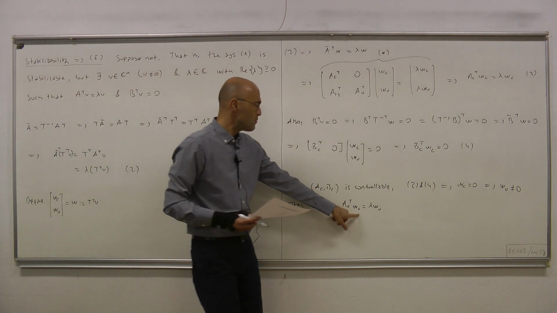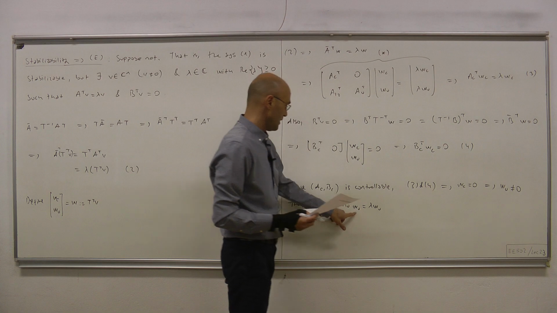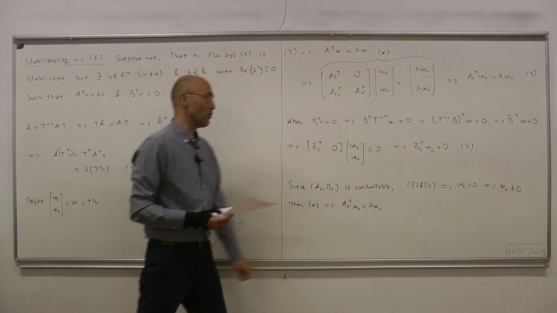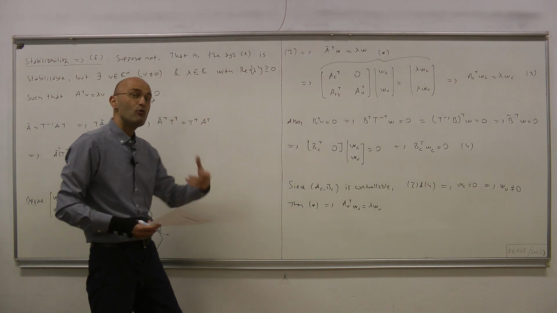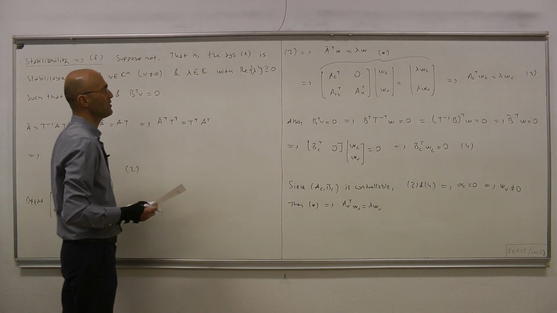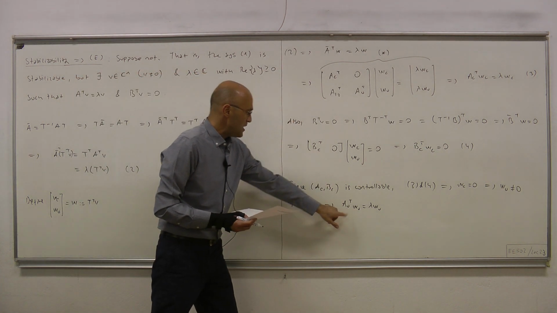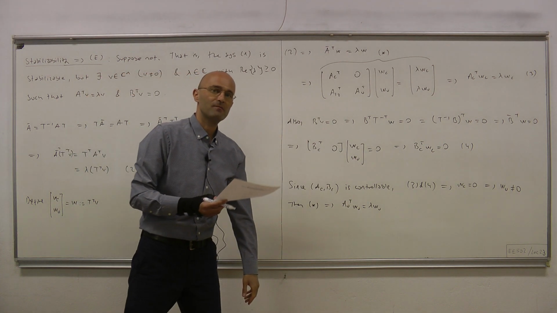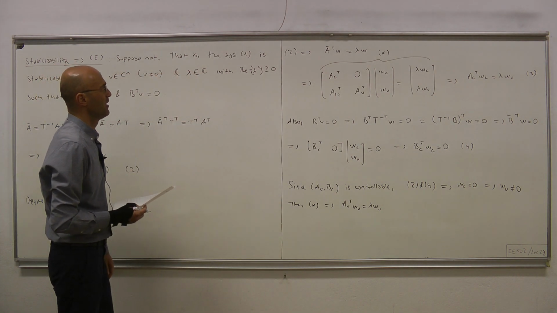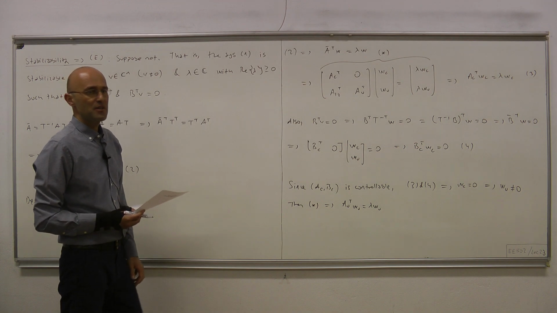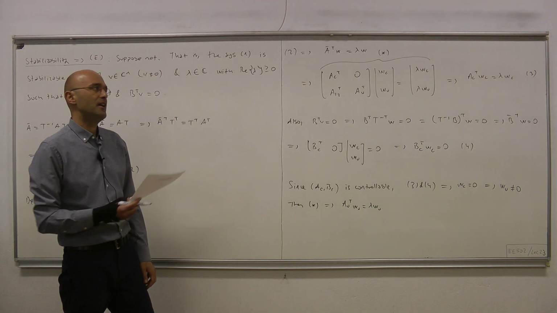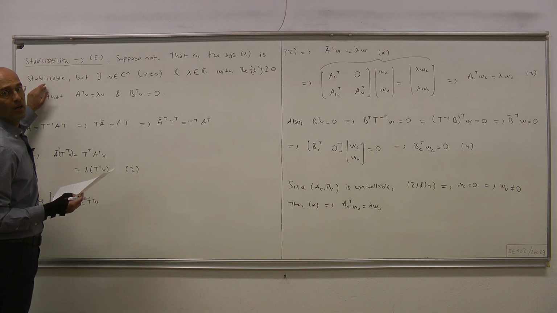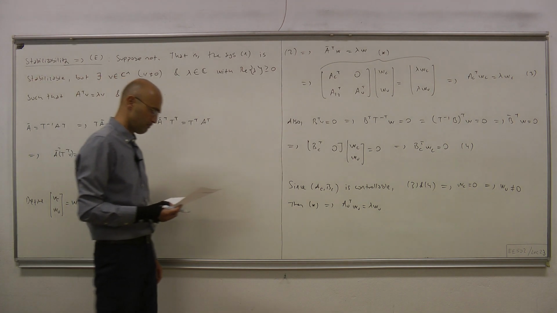Now WU is a non-zero vector, therefore it's an eigenvector of AU transpose. Therefore lambda is an eigenvalue of AU transpose. Therefore lambda is an eigenvalue of AU, because a matrix and its transpose have the same eigenvalues. So AU has an eigenvalue lambda, and that eigenvalue has non-negative real part. That means AU cannot be a stability matrix, and as a result the system cannot be stabilizable. But that's a contradiction to our very first assumption.